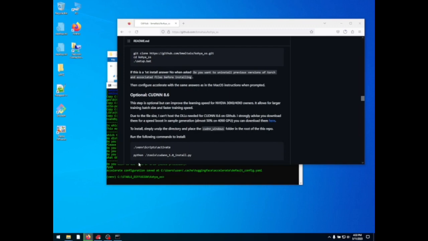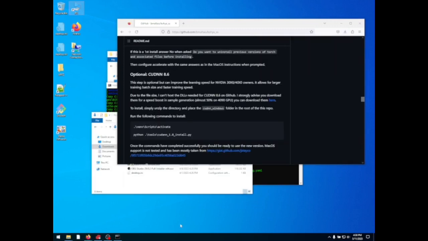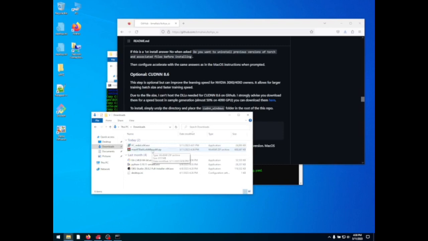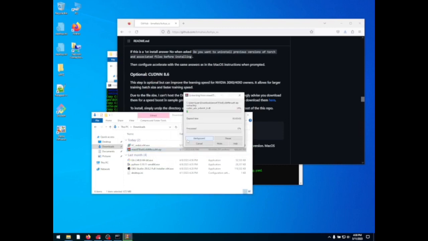This is fairly large, as you can see. So 673 meg. It's not super huge, it's just going to take some time. Okay, that's downloaded. This is pretty straightforward, but I'm going to go through it kind of slowly just so that you see what happens. Here's the file. It's got a very bizarre name. That's just the way it is. I'm going to extract this, and when it's done, I'll show you what to do with it.